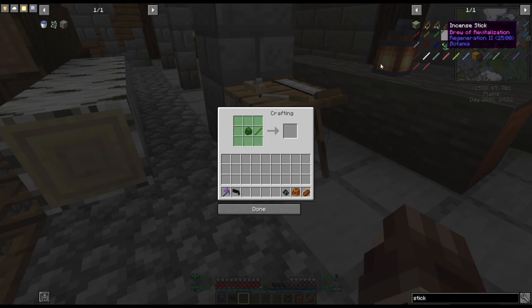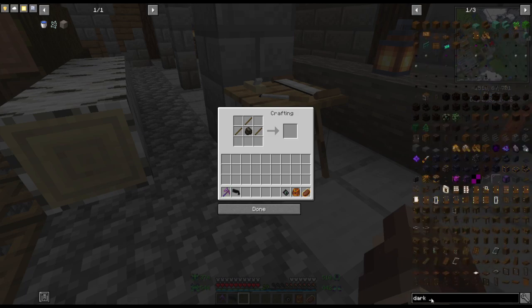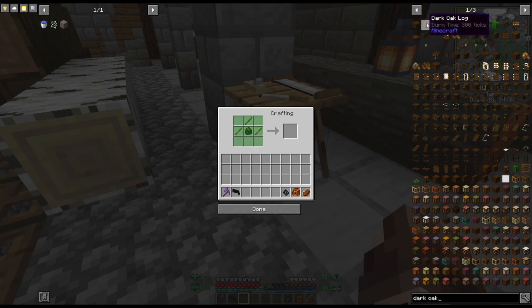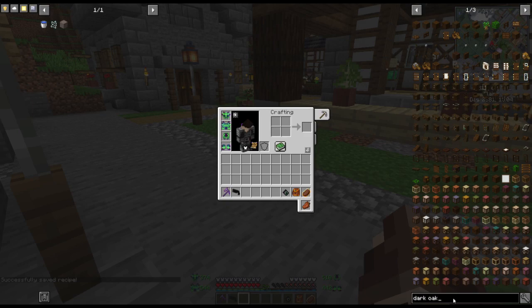So with JEI and structural and in this, you can actually just drag and drop. You don't actually have to have the required ingredients. Let's make this out of spruce. Because I think, oh no, you know what? We can do this out of dark oak. I think we have a bunch of that too. So there we go. There's some dark oak. And we can let him learn how to do dark oak.